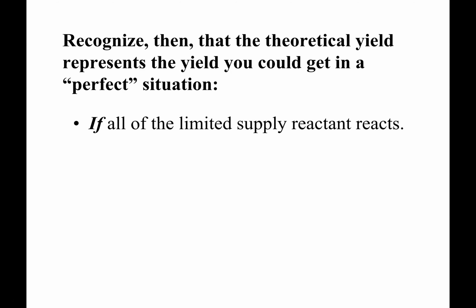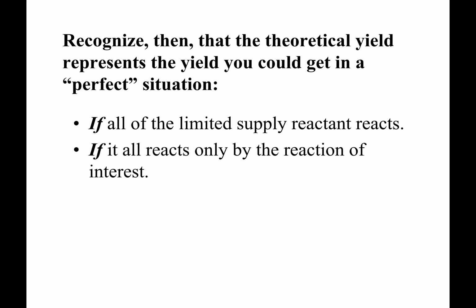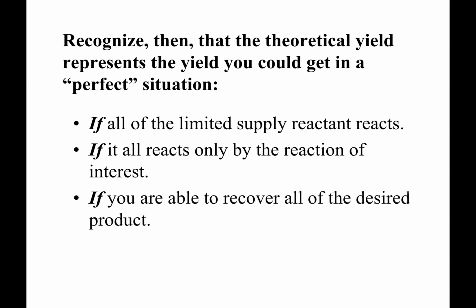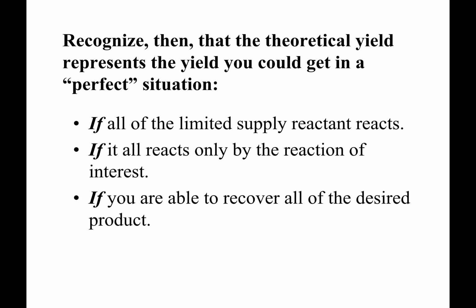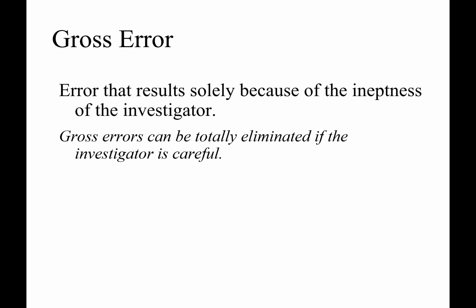Okay. So with all that said and done, we have a lot of ifs. So you would get 100%. Let's go ahead and turn this back into a regular equation. You would get 100% yield if all of the limited reactants actually went ahead and reacted, and if there were no other side reactions, okay, and if you were able to isolate all of your product, then you're looking at 100%. Okay, so that's not quite the way it works. There's a lot of ifs.